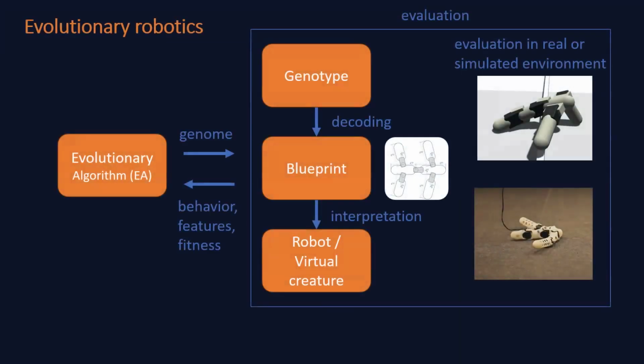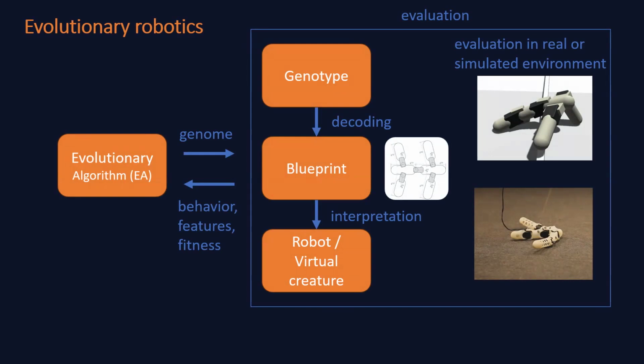That was a very brief motivation for why we do evolutionary robotics. Now the how of evolutionary robotics can be summarized like this. On the left side here, we have an evolutionary algorithm. That is an optimization technique that through multiple generations, step by step, optimizes solutions to some problem we have. An evolutionary algorithm can be used for many kinds of problems, not just robotics.